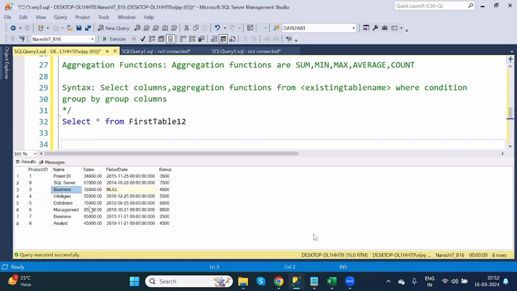I want to calculate total or average or something. That means whenever the same value is repeating multiple times, instead of repeating, I want to see one value. When I want to see one value, by using any of the aggregation functions you need to see one name of sales. In this table, these are the individual records.